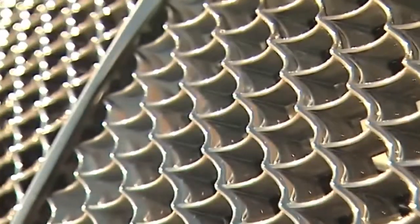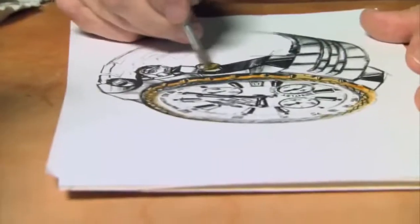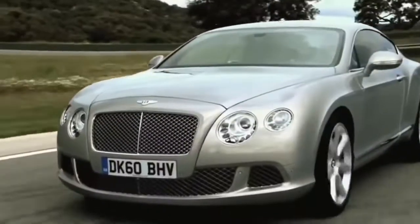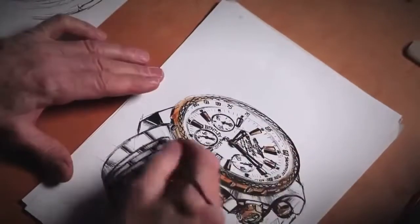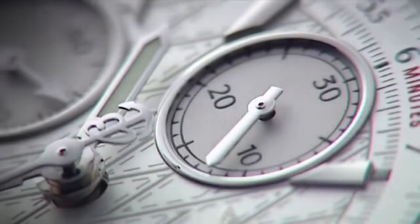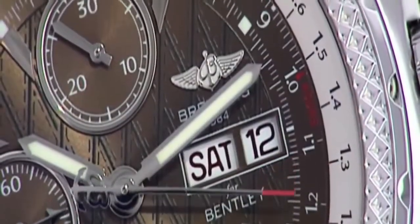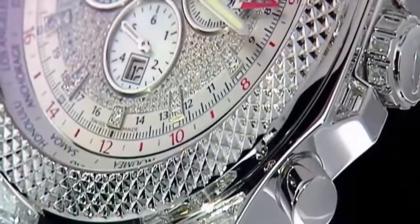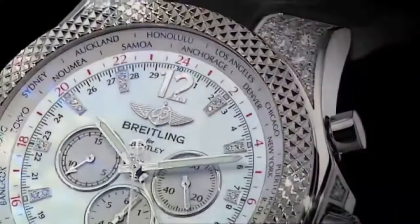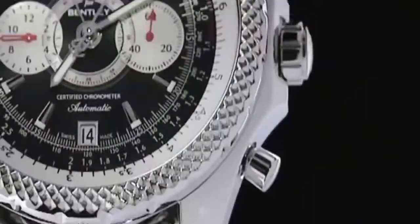The Bentley's iconic grille became the brand's central theme. For me, I was always attached to this famous grille. While working on the bezel, I wanted to get closer to that. The result? A new brand. Breitling for Bentley's born. A range of wristwatches and cockpit clocks that unites two worlds. Beautiful motors and rare and exclusive timepieces. These Bentley watches stand out. They have their own character. They have a personality. And that's what we needed to find.